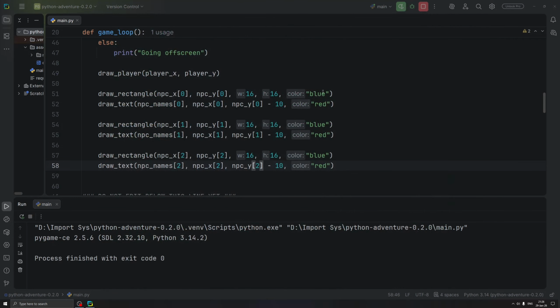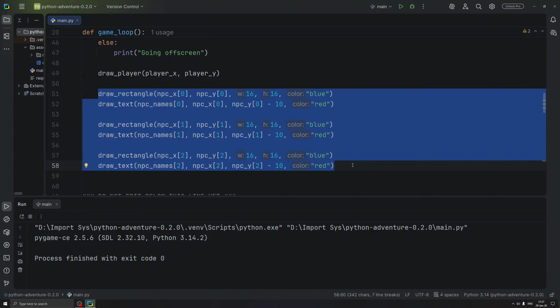Good. But does it really solve our issues? Not really. We still manually code every NPC's draw logic, so what's the point? We can call drawing logic for every NPC in a loop. Loops are used when you need to repeat some logic until loop conditions are met. Python has 2 loop primitives, the while loop and the for loop. We will start with the while loop.